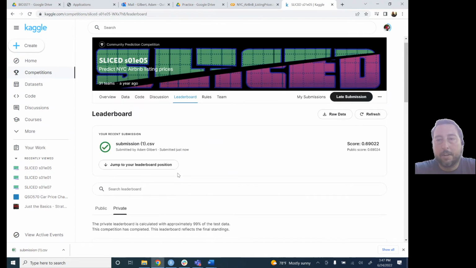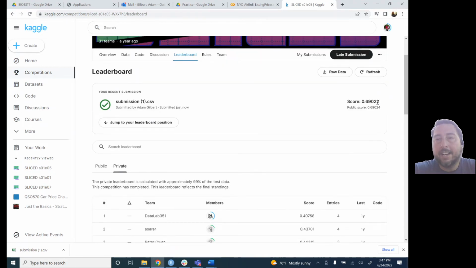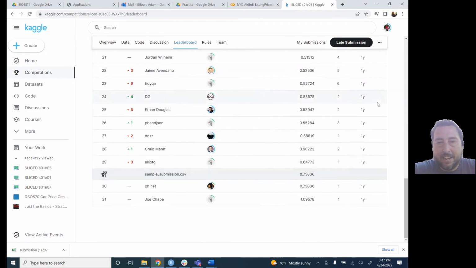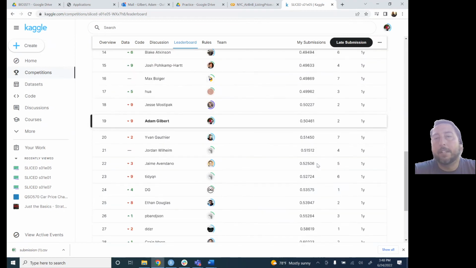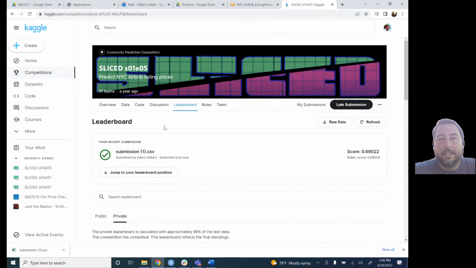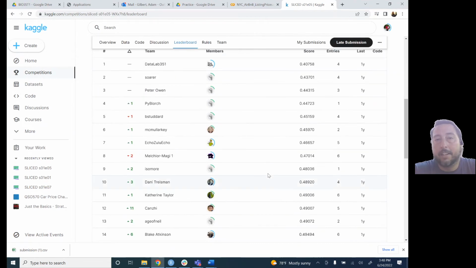Our submission is being scored. Our score was 0.69. That does a little bit better than the benchmark, but not better than the majority of the competitors here in this competition. They were able to get down to 0.4. Remember that these error metrics being used in this competition are not the root mean squared error. This is a different error metric that we weren't optimizing.